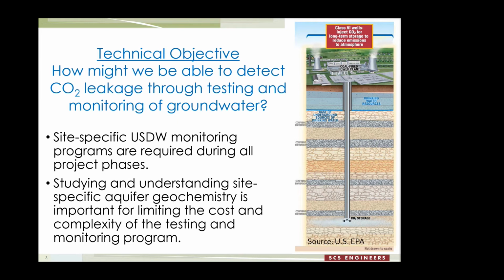The EPA guidance does recommend monitoring the first permeable unit above a confining layer. So for this group, you have your carbon dioxide storage reservoir, and you have to have a confining layer above that to essentially hold it all in. So what they're recommending is that you monitor that first permeable unit above that you can collect groundwater samples from.